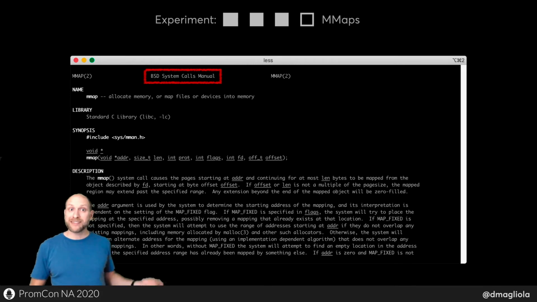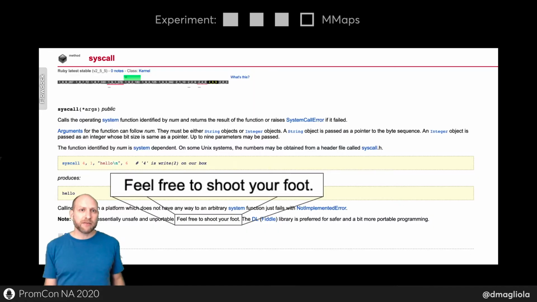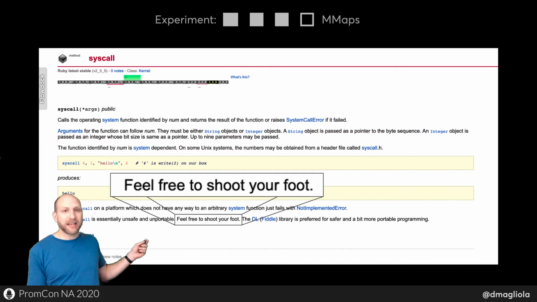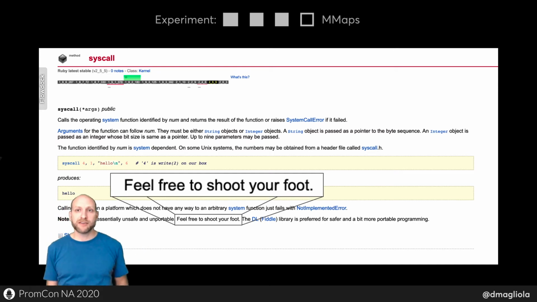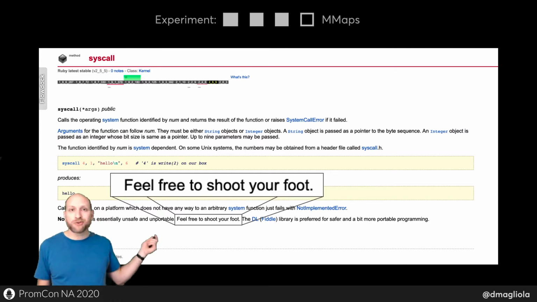mmap is a syscall. Do you all know how to call a syscall in Ruby? You don't, you do it in C, or something like C. Now, granted, there's this thing which has the most hilarious line I've ever seen in official documentation, but it's not particularly useful for this. And even if you actually manage to call mmap with this, now I have a chunk of raw memory and a pointer to it. Now what am I going to do with that from Ruby?